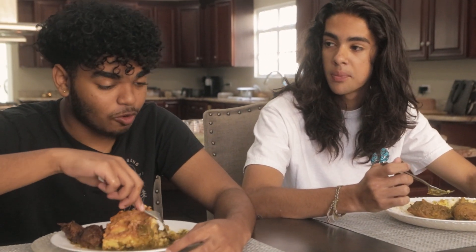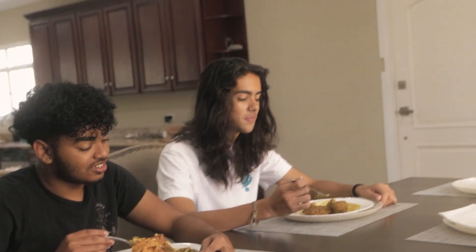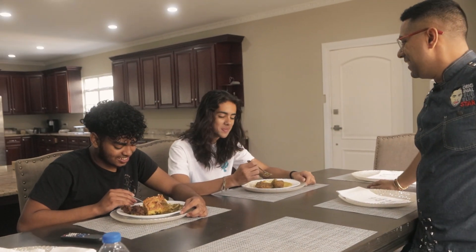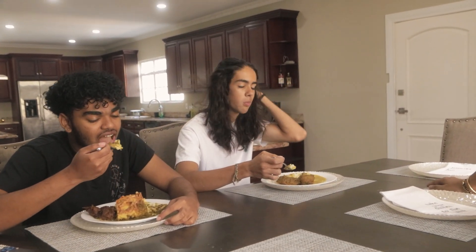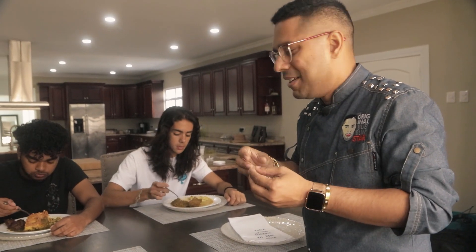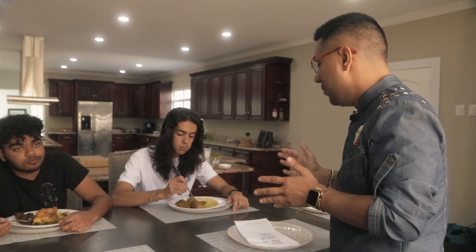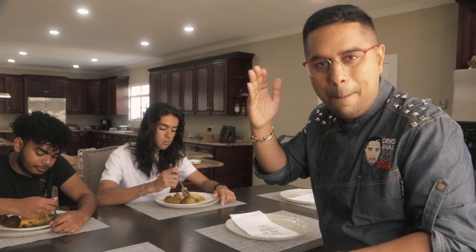It tastes like homemade food. But you guys are going off to college — is this something you think you will have inside your suitcase, especially when you're in the dorms? Yeah, I think I'd love it at home. And that's the beauty about it. Novo Farms is making these instant lines — whether it be pumpkin, instant bagand choker, tomato choker — it's for the convenient aspect of our life, making life very easy. Whether you come home, you're traveling, you're in the dorm, you're a university student — you want that nice flavor of Trinidad and Tobago in an instant pack. And that's exactly what's going on here. You can't tell the difference. It looks exactly like the authentic thing, and of course the flavor is on point.